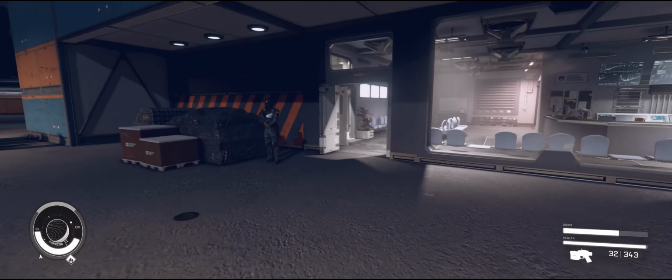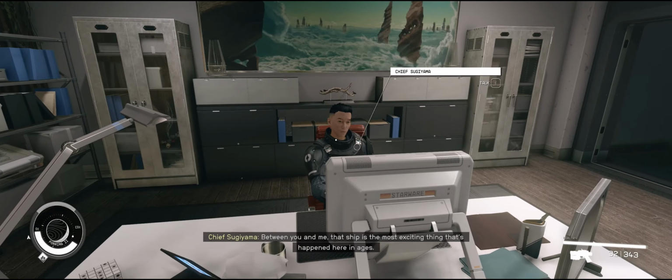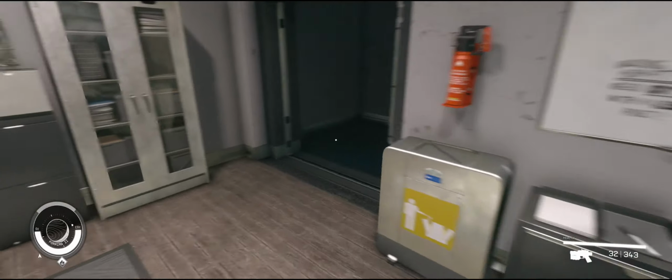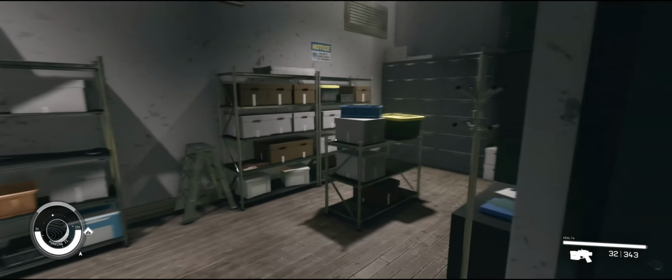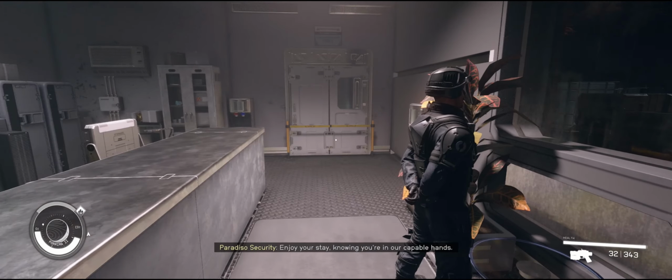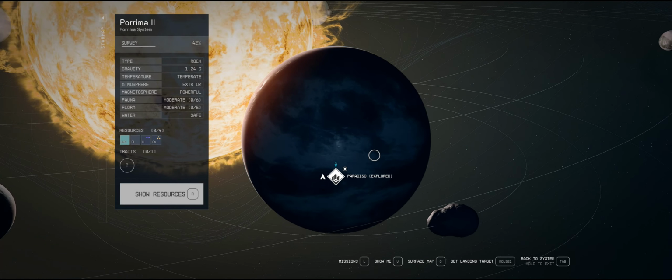Is this security? Between you and me, that ship. Good luck handling this situation. See you around. Thank you very much. So that's not the right person. That is the storage at the back. Enjoy your stay, knowing you're in our cable. Okay, bear with me 1 second. All right, so I need to make my way out of here.